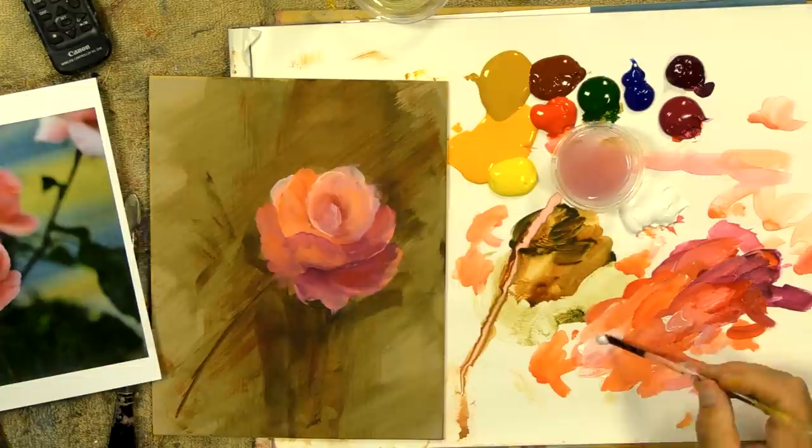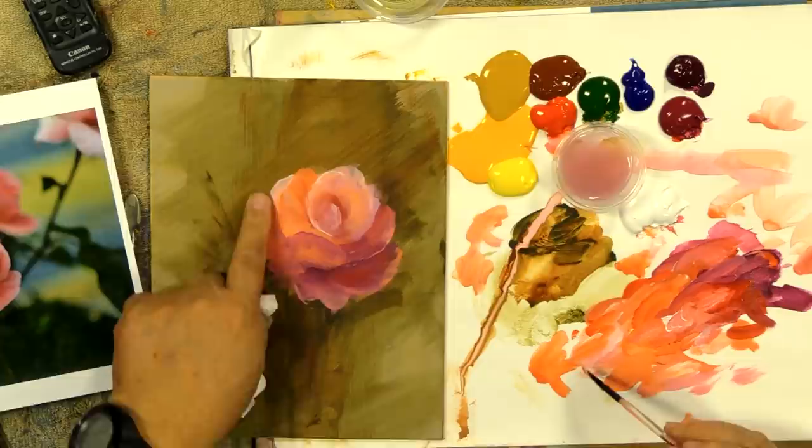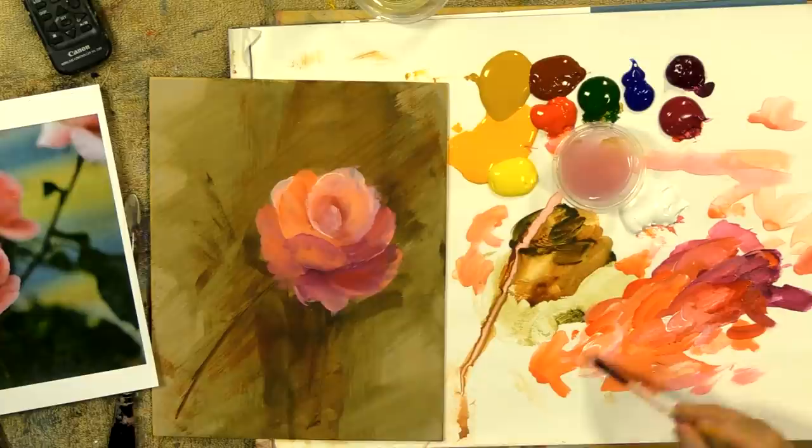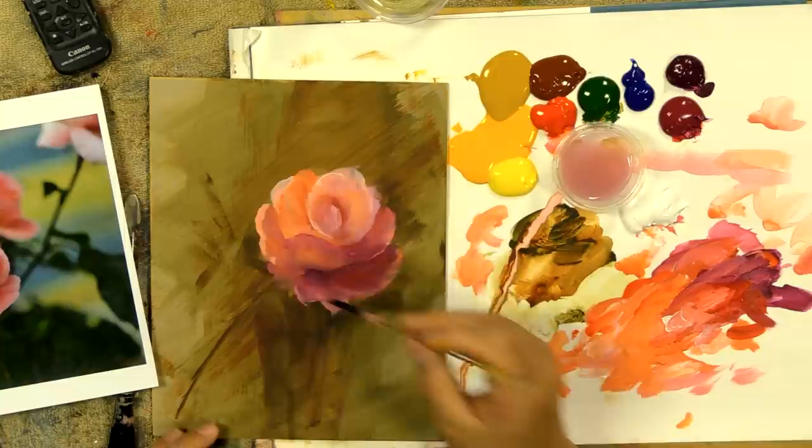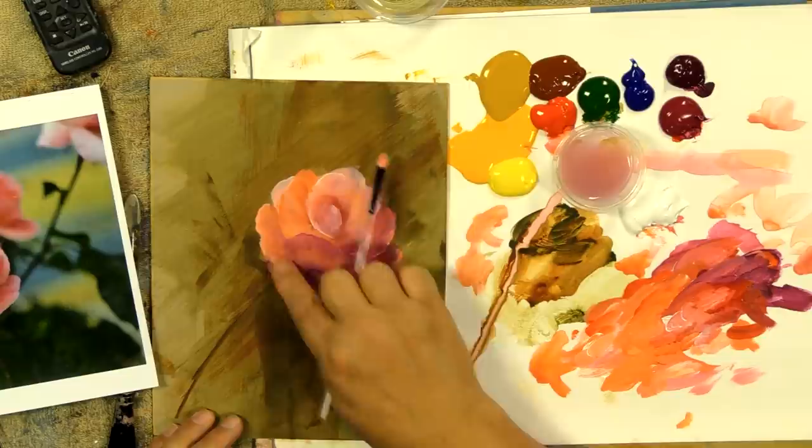Let me just show you how you can do that. So even though this is dry out here, okay, this is dry, I'll come back out with my value 8 or so or 9, come right back out here, add a little more lighter tip to that right there. Now, how do I soften that? I'm just going to reach right over here to the half tone and push that right in and soften that half tone. Then I can push a little bit, and all of a sudden that blends out, see?